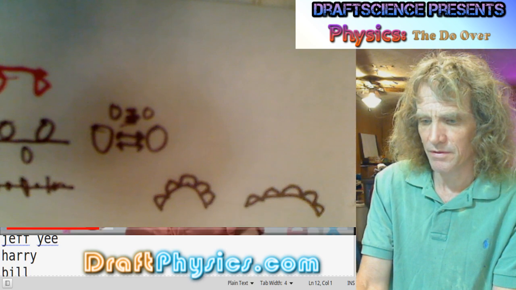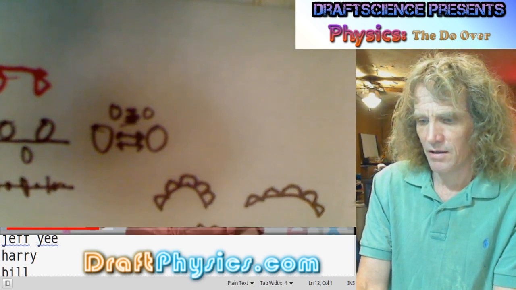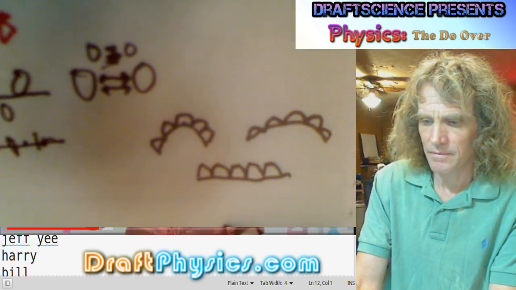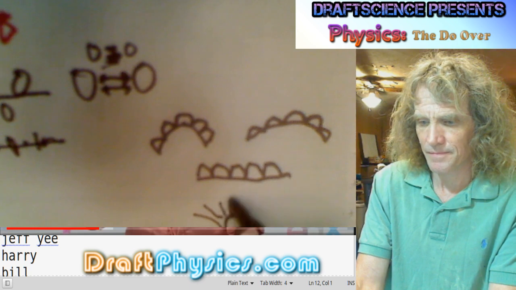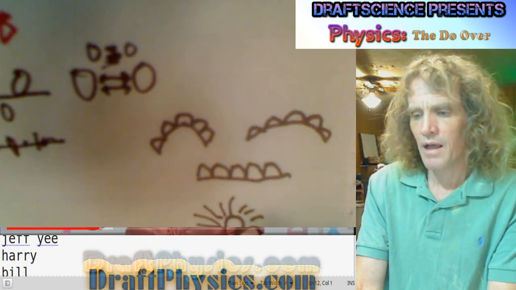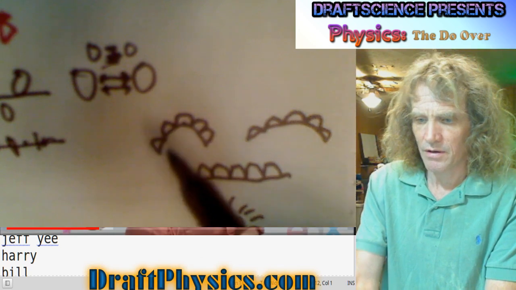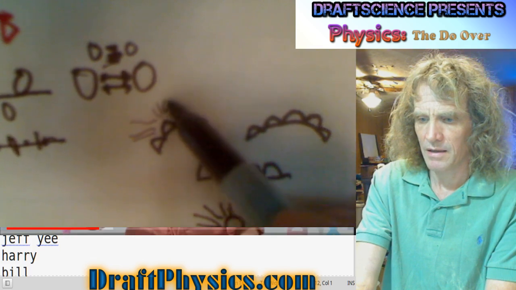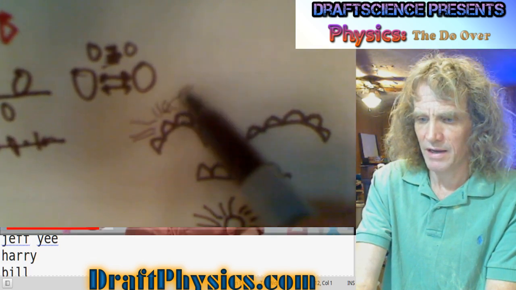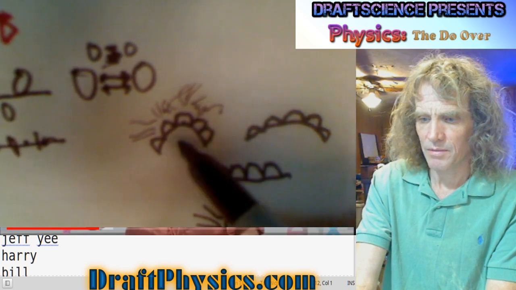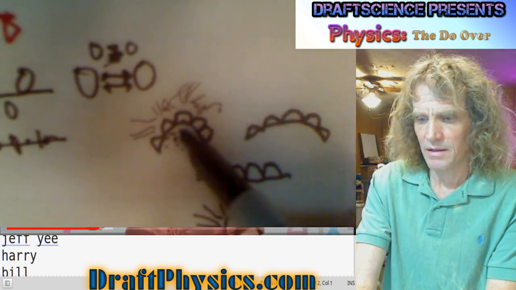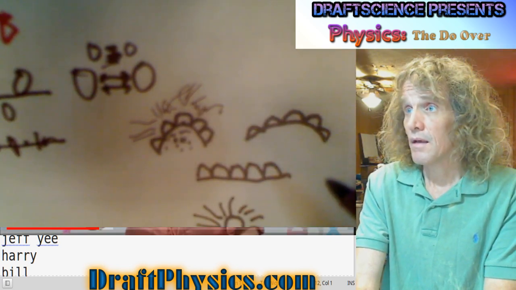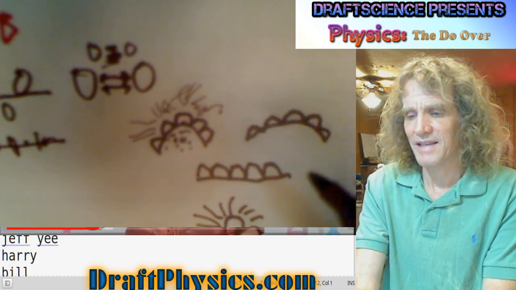So the flatter the curve, if I just put lumps on a straight line, and each lump radiated force in all directions, like this, you could understand that for the ones on the curve, a lot of their radiation is going to miss hitting the other guy. So the more curved you are, the more of your radiation can escape. So you can be a lot closer together and have the same pressure.